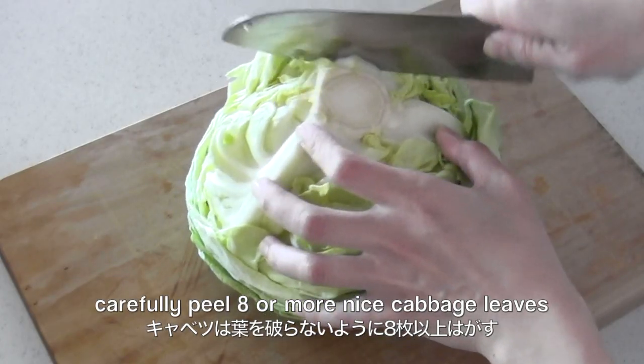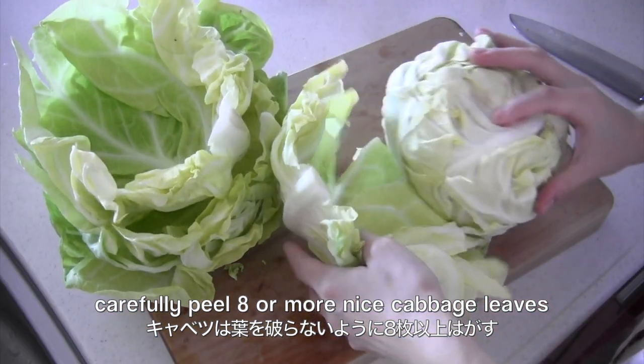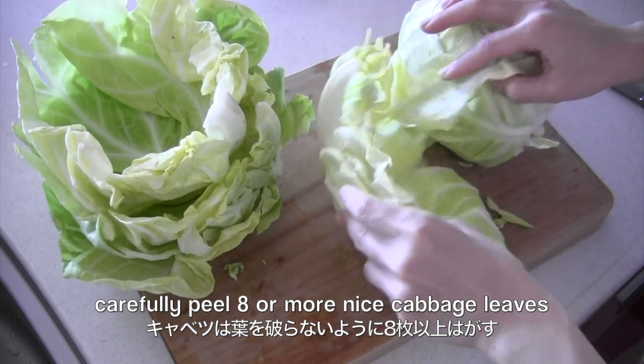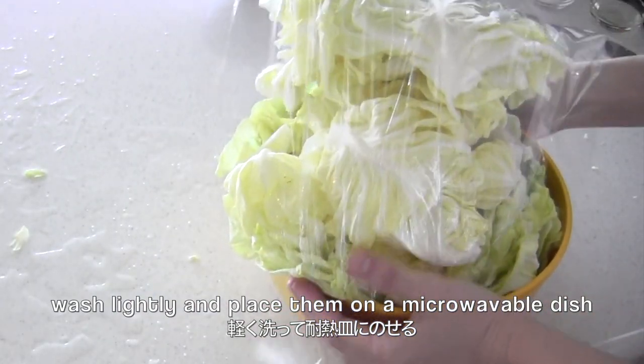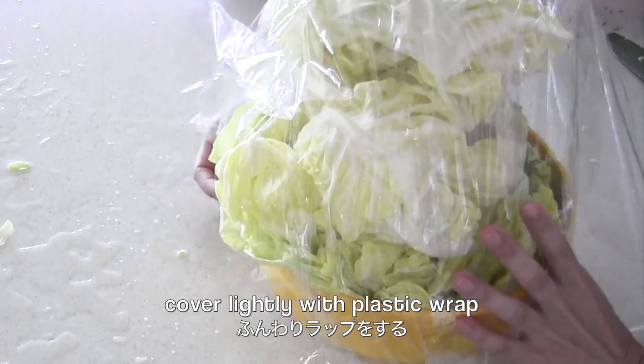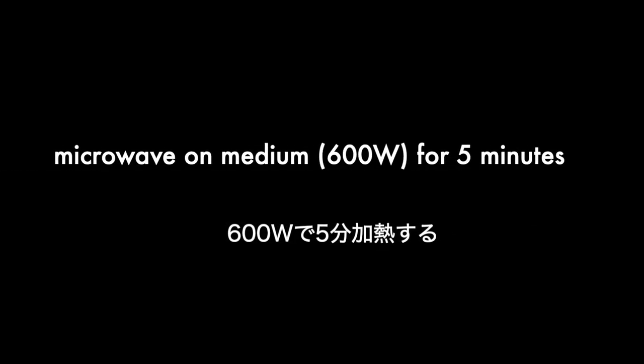Carefully peel 8 or more nice cabbage leaves. Wash lightly, place them on a microwavable dish. I know it's like a tower. Cover lightly with plastic wrap, then microwave on medium for 5 minutes.